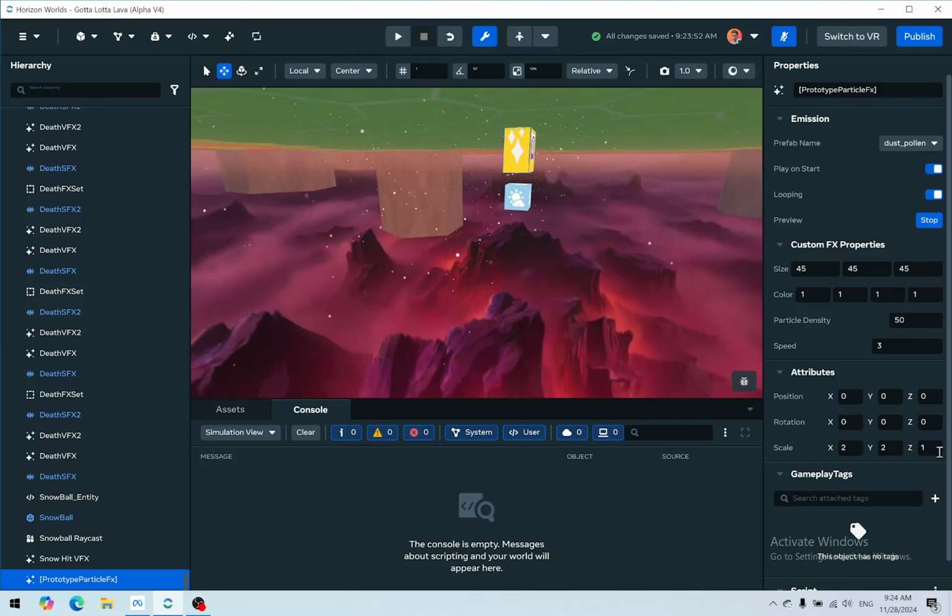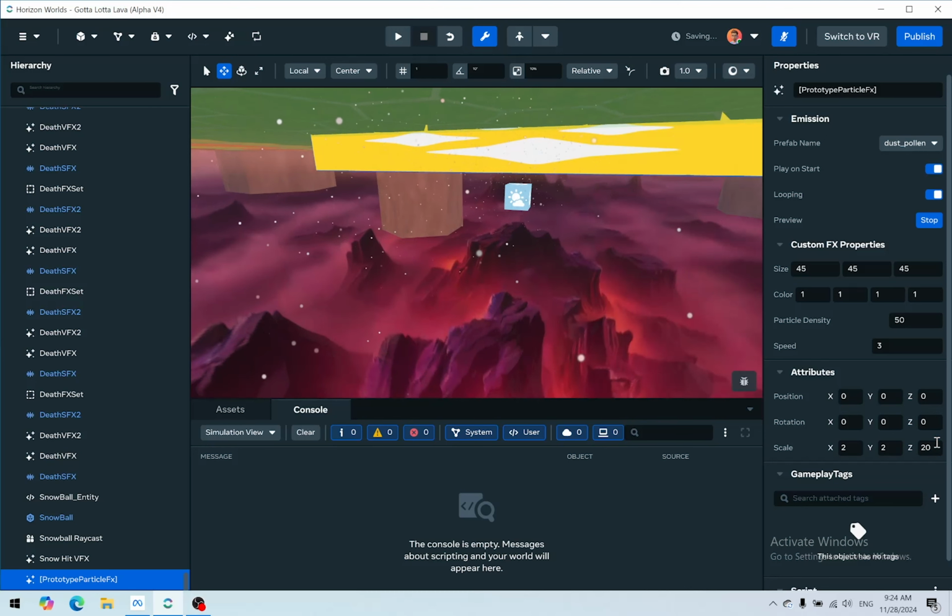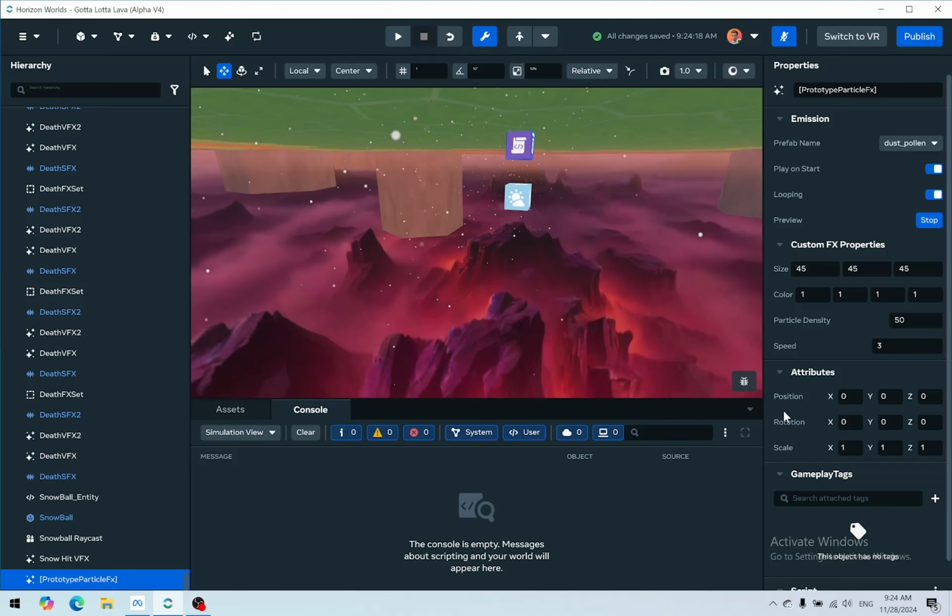Maybe a little bit. Set this to 20. No, that definitely doesn't do anything. 1, 1, 1. Okay. So size didn't seem to have any effect.